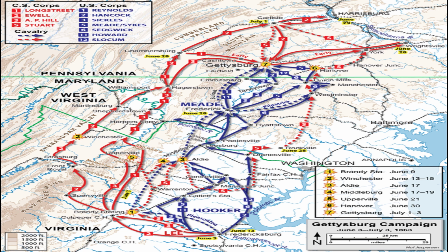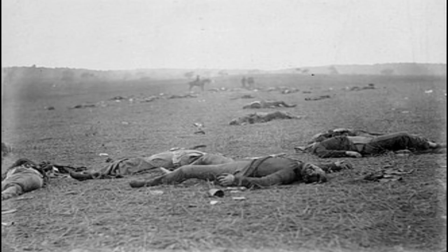The Union forces demonstrated remarkable resilience and tactical acumen, holding their ground against repeated Confederate assaults. The third day of the Battle of Gettysburg underscored the determination and sacrifices of both the Union and Confederate forces, leading to over 20,000 killed by both sides and 12,000 missing or captured on the Confederate side.